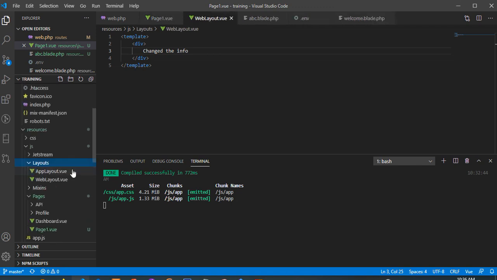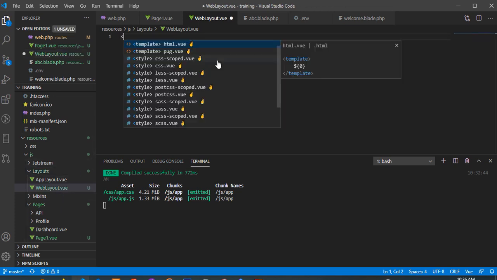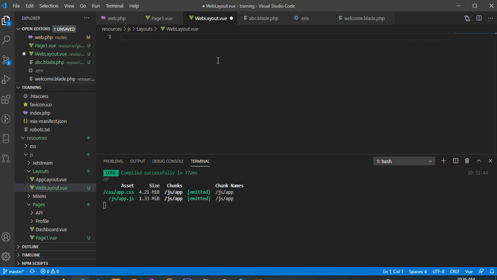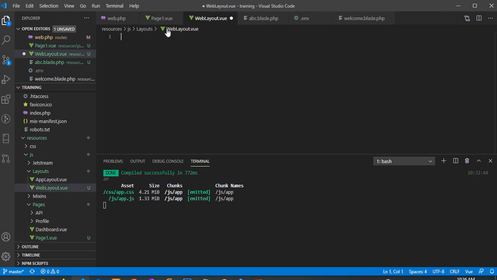When I create this web layout view, I'm also going to create, or simply copy, what I have in this page, just like this. Now, in any view file you create, you're going to create the template element, and on the template element you have a div.